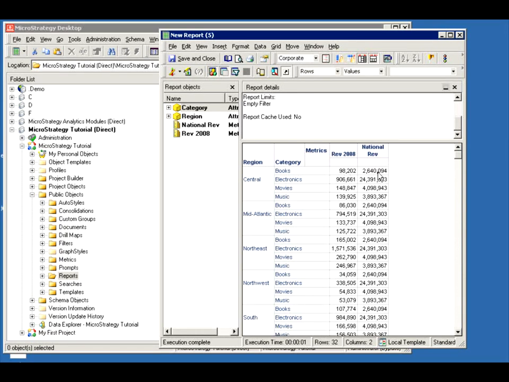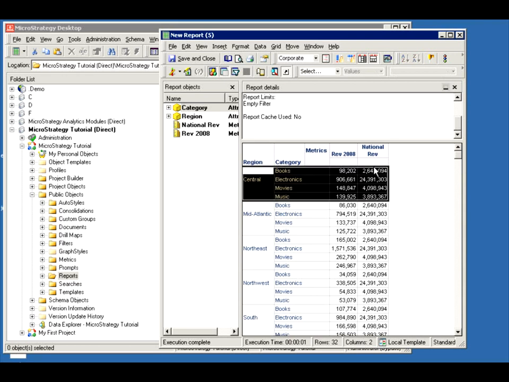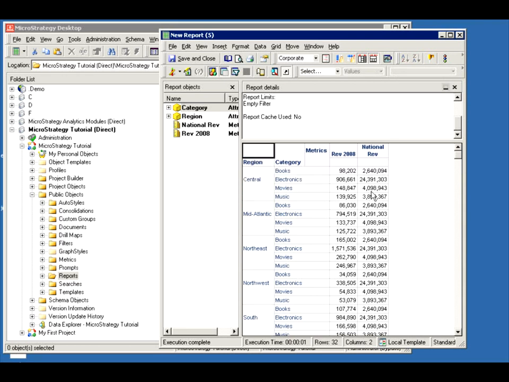So notice that this number is the same as this number, is the same as this number, and keeps repeating, because this metric that we just created 10 minutes ago was going across all regions. So it was ignoring the region breakdown. It was not grouping by region. So this number is not associated with the region. It's associated with all the regions. But this one is associated with the region.